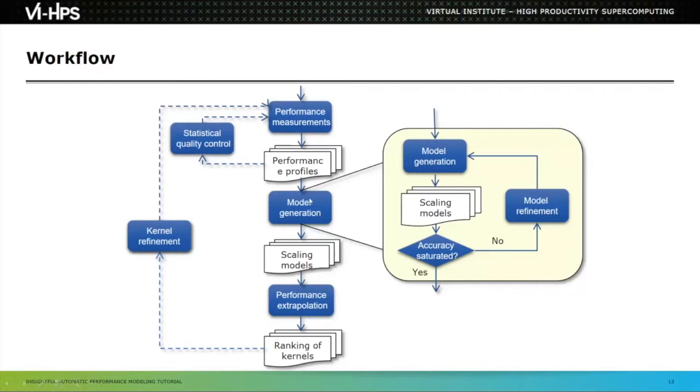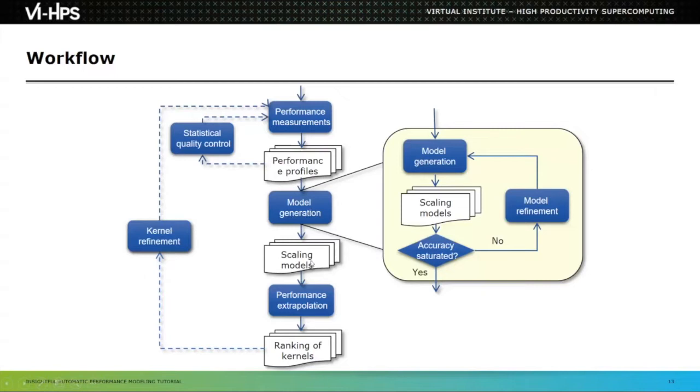So then we usually go ahead with model generation. Model generation works like I just explained with our performance model normal form. We span up a search space, and then do a form of linear regression, basically check against the data, use some statistical quality control, and create our models automatically. We refine this several times internally in Extra-P, and it will basically automatically give you the best model that we can find based on the data that you gave to Extra-P.